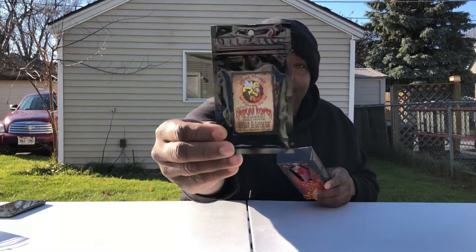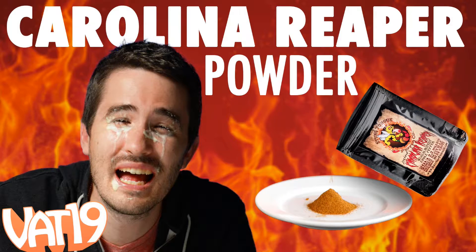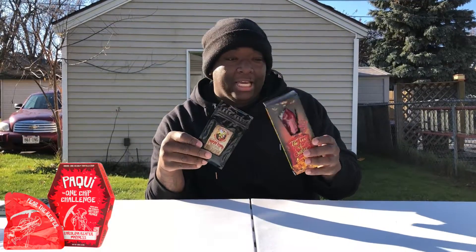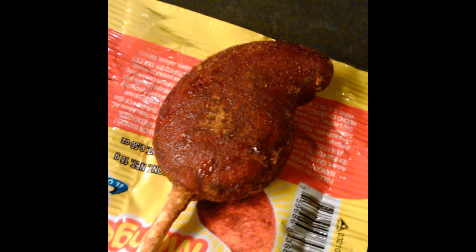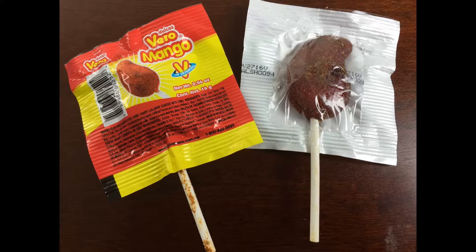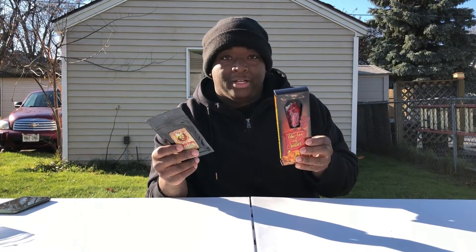I kind of know just by looking at this that I'm going to be able to do it, so I'm going to step it up a little bit. I'm adding Carolina Reaper powder — this is the powder that was on the chip. I'm going to dip the sucker in water, coat it with this, and it'll end up looking like one of those Mexican suckers covered in chili powder. The difference is those have something sweet — this is liquid magma in sucker form.